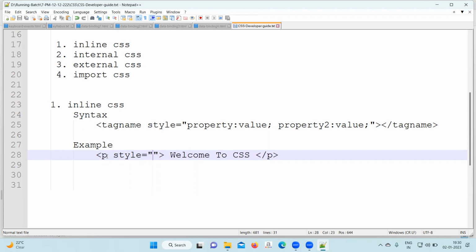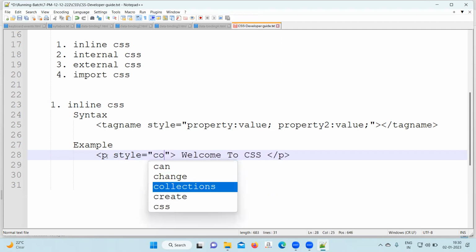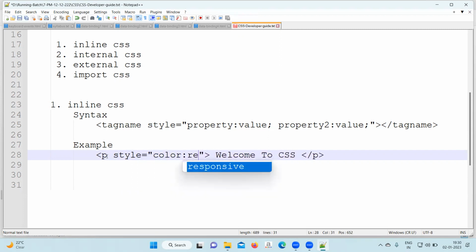Inside the style, you write the property color colon red, font-size 40px. So what does it represent?